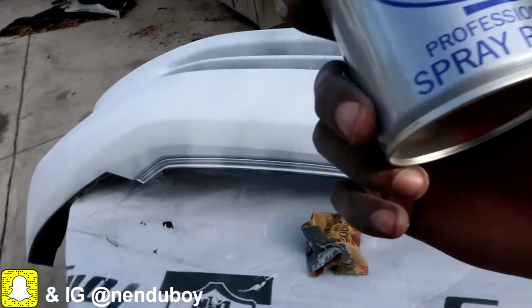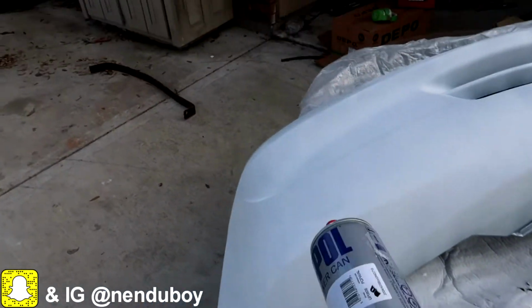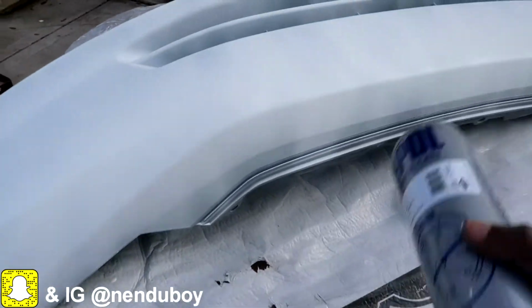So I'm going to let this dry out for like 30 minutes. That's why I go mix the other paints right there. I'm going to let this dry for 30 minutes.